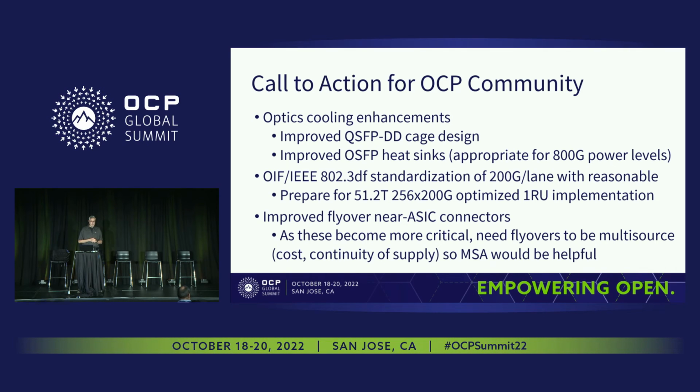As we look forward to 200 gig per lane, I think we have some really tough decisions to make on what the host budget is. You've seen Cisco present. We're presenting that to keep the current architecture, we need 35 dB from bump to bump, from the optic to the ASIC, and that has power implications in terms of power scaling.